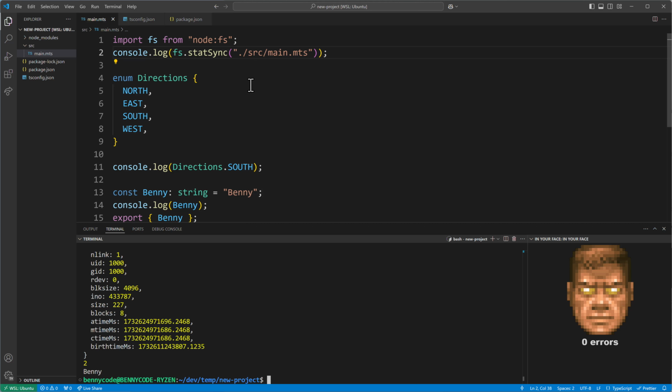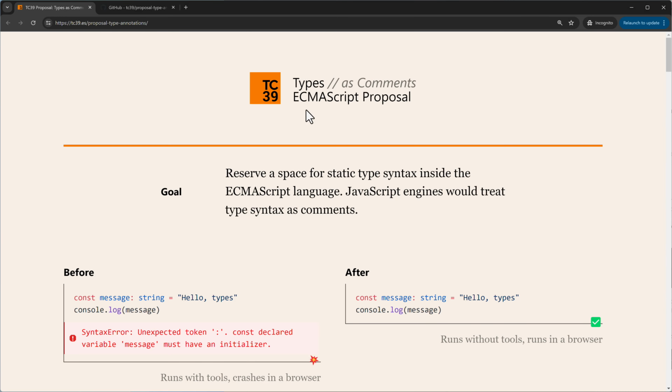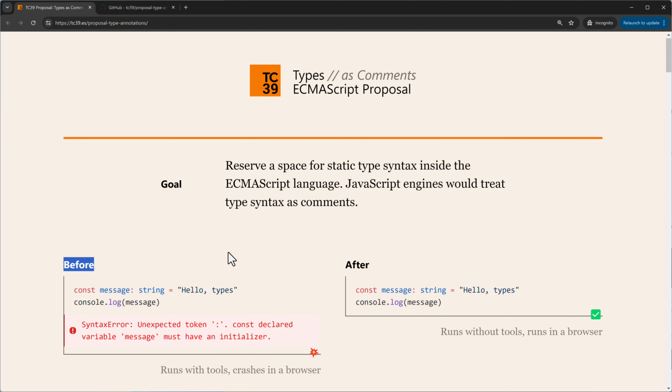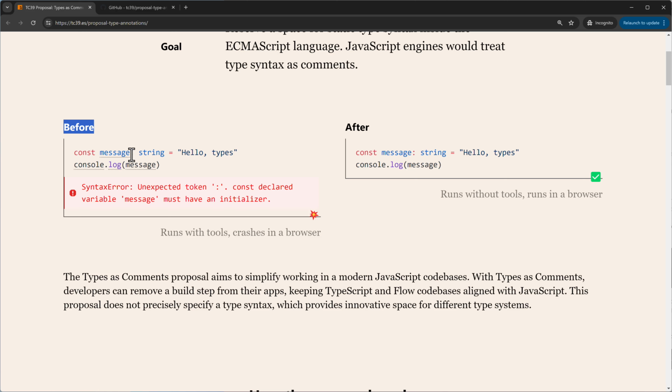And the last thing for now that I will show you is that we will get types in JavaScript. Here's the ECMAScript proposal of the Technical Committee 39 for bringing types to the ECMAScript language, namely JavaScript. Before that proposal, JavaScript couldn't run with types.